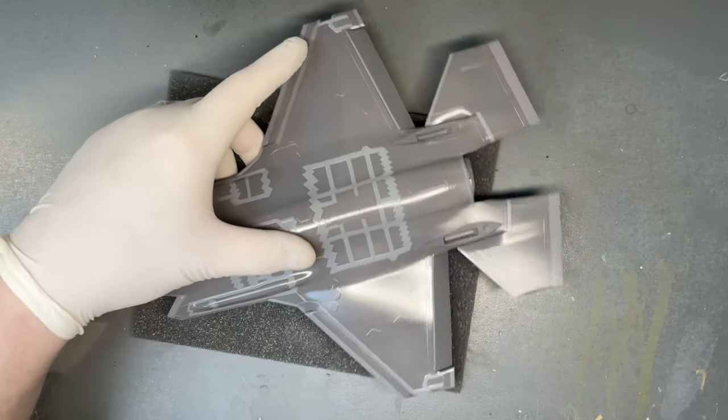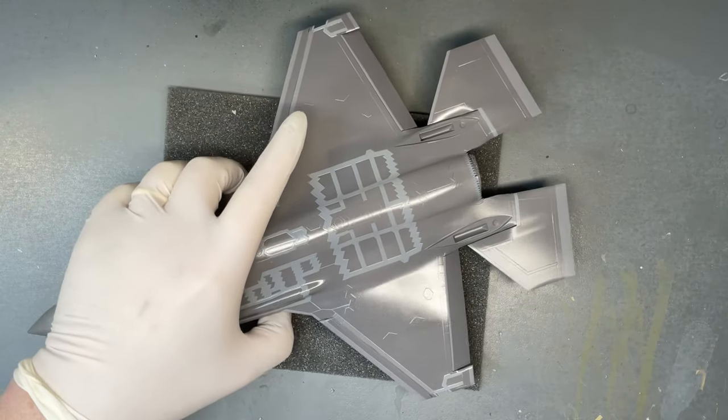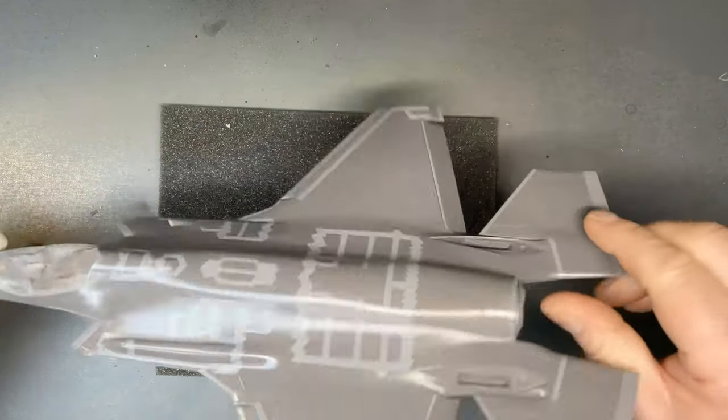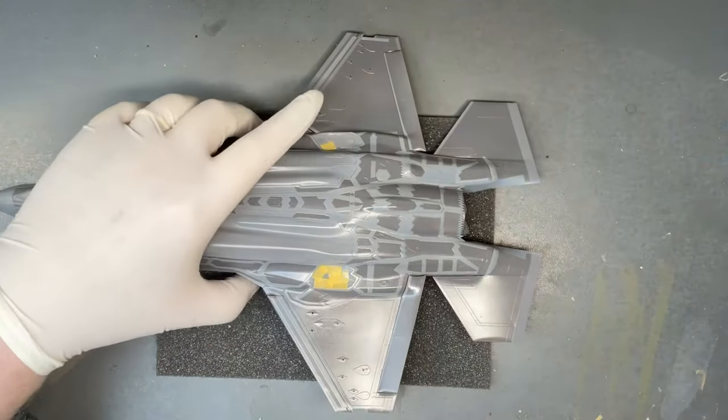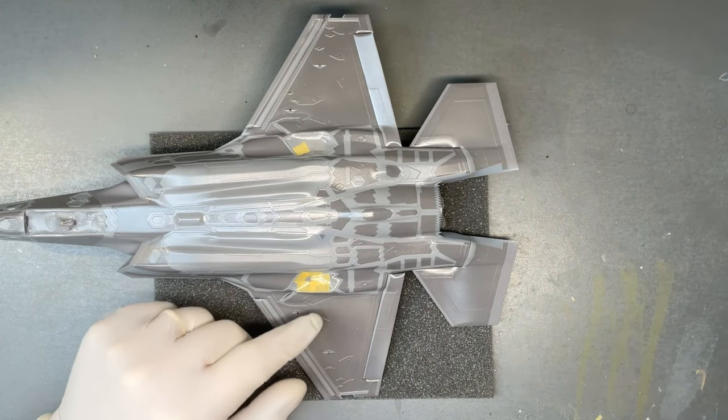Okay, so we're another day on, and I think I can fairly safely add the decals now, so I'm going to make a start with that on the underside. I'll just put one or two stencils on just to test the water, if you like.